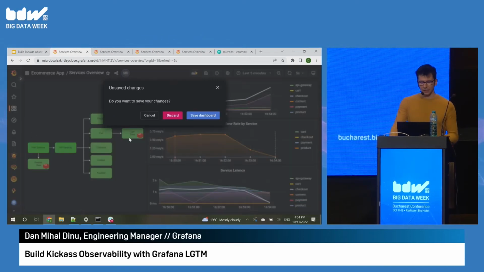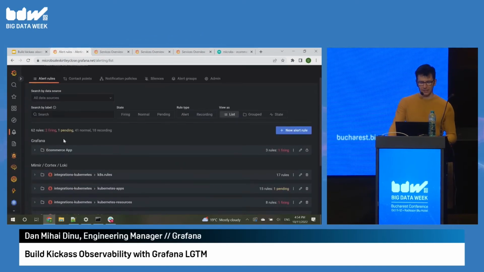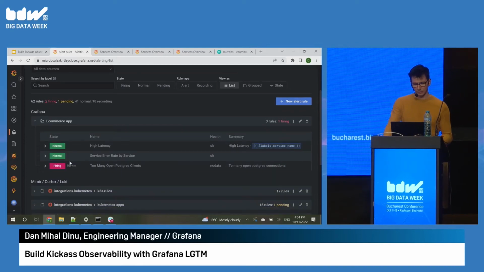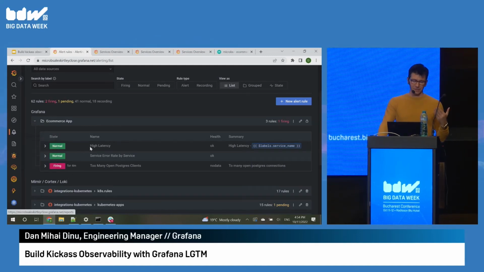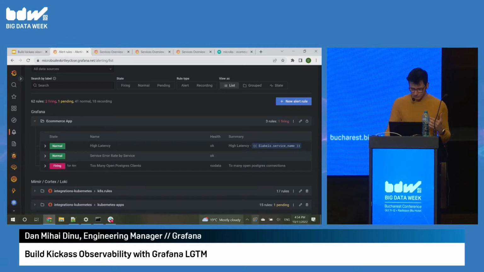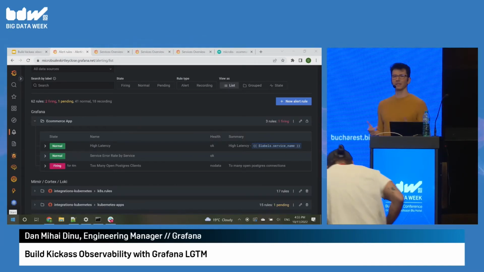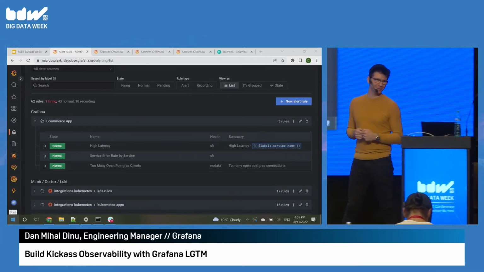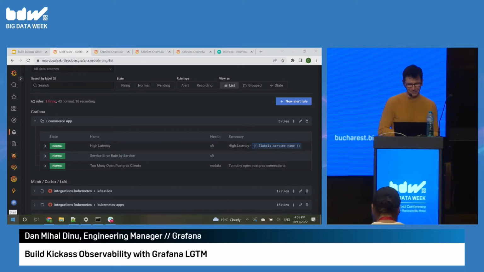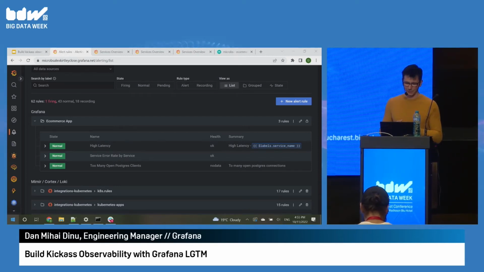And now what I did in Grafana Alerting is that I set up an alert which is called service error by error rate service. It basically notifies me whenever something is wrong. So this is going to send me a notification on Slack in a bit once it starts firing. If you can help me out to generate some payment failures, that will help. But let's hope some payment failures are going to come in soon.